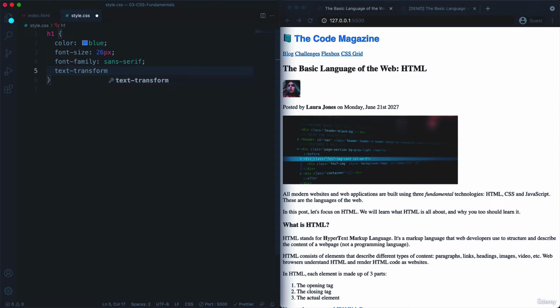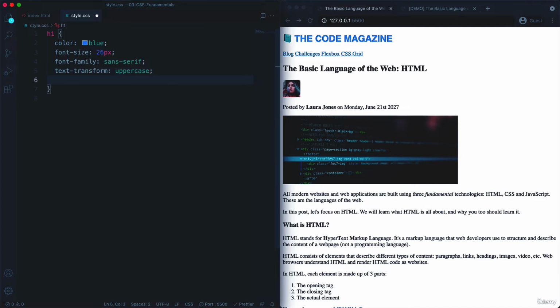And so with text transform, we can basically turn a text uppercase. So you can see one more time that VS Code gives us a lot of suggestions here. So this whole list, and so the most used one here is actually uppercase. So uppercase like this, and the result is exactly what you would expect. So all the text simply turned uppercase. So this is a simple one.